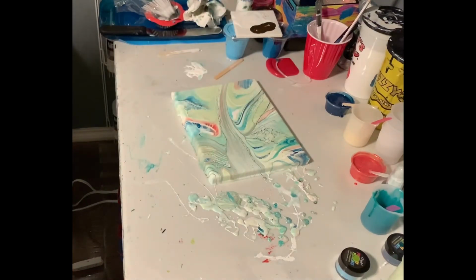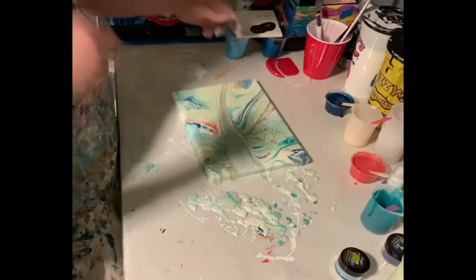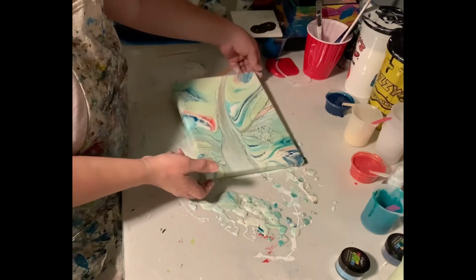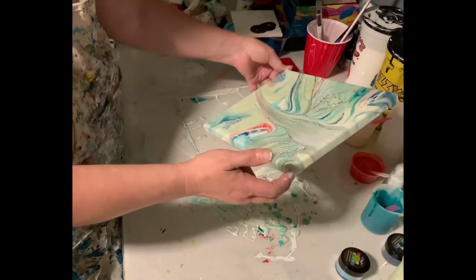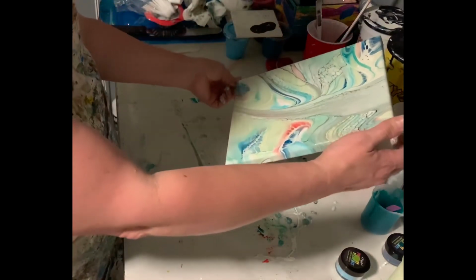What do you guys think? Think I need to do any more of this? Ooh, I do kind of like the brown. Very cool. I'm gonna do one more. One more with the brown. I'm gonna go all the way down that way.